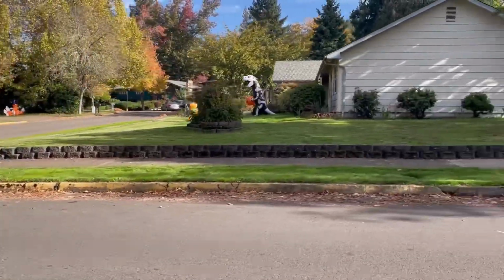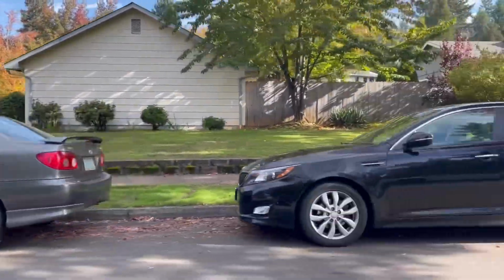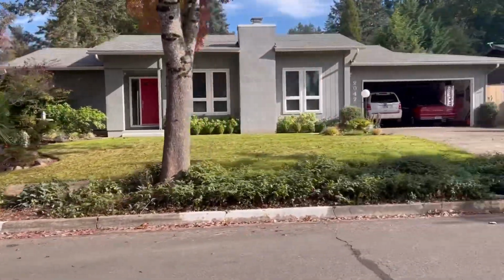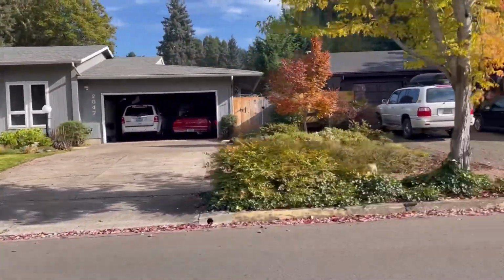Now we're moving into the middle third of the Churchill neighborhood, which I feel like is really core Churchill neighborhood. We're going right by McCormick Elementary School, and we're going to take you on a little bit of a driving tour so you can see what these houses look like in comparison to the homes in Peppertree where we started. As you can see, the homes in this neighborhood are a little bit different and a little bit larger than the homes in what we call the West Eugene neighborhood, or Peppertree, where we started.